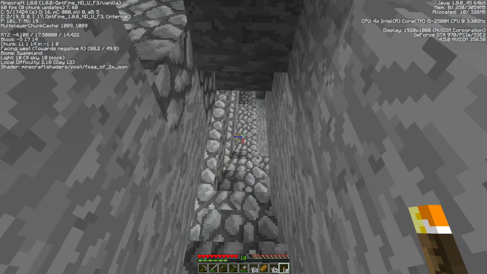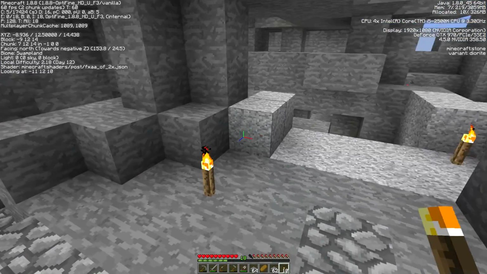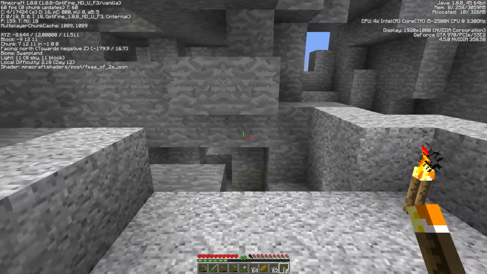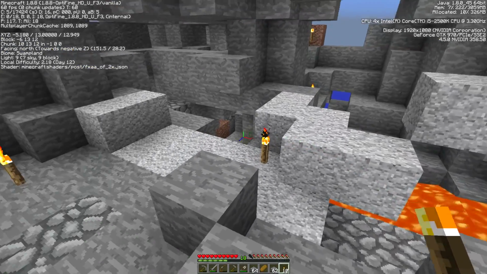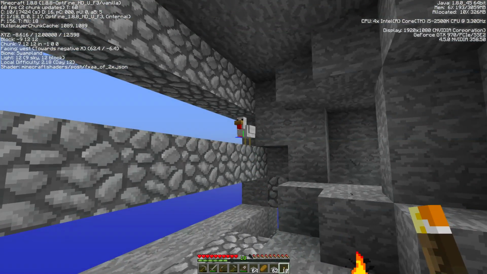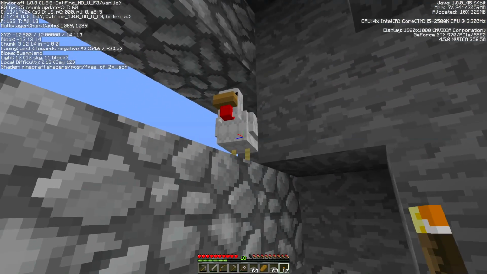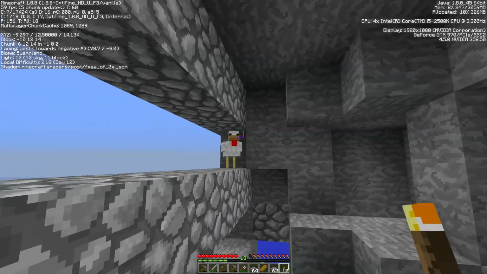I can see an egg, and I can hear a chicken. So, somehow we've got a subterranean chicken here. I'm just going quiet to see if I can hear where it is. I'm going to find it, but... Oh, there he is. Hey, man. How you going? Yeah. That is a long way down.